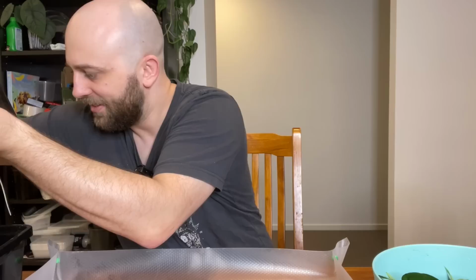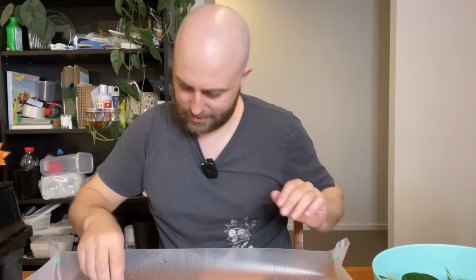All right, so I think I'm going to lift this up and see if I can find. They didn't make it. Well, they may have. Let's see. There's a few that have fallen in here, so that might be something that you need to keep an eye on, because they're obviously going to get no oxygen if they fall right in. Yeah, so this one has rotted, although part of it feels okay.